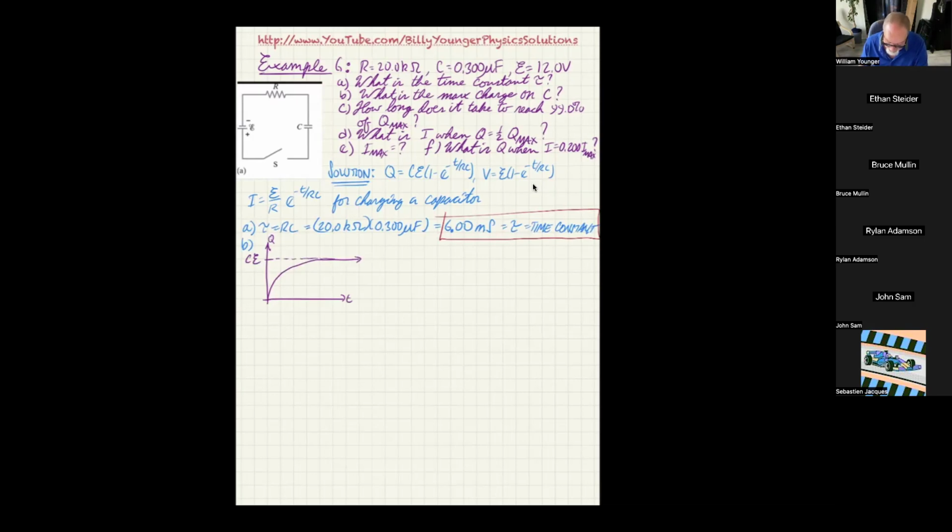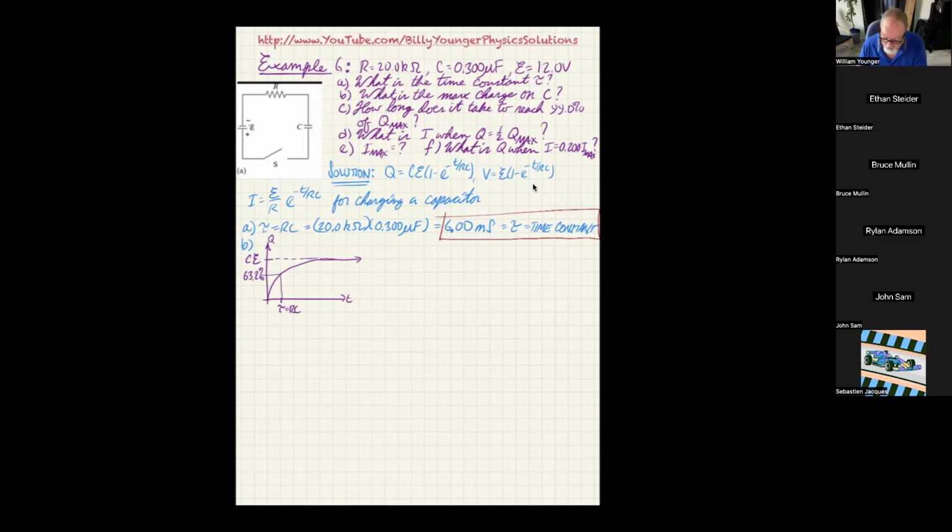And you can even see, for instance, that the time constant RC gives you very specific examples of time. For instance, if you had t equals 1 RC, if you put that in the equation for Q, you get RC over RC in the exponent. So it'd be e to the negative 1. E to the negative 1, by the way, is equal to 36.7%. But then I got to do 1 minus 36.7%. So I get 63.2%. So at one time constant, tau equals RC, this approaches 63.2% of CE.